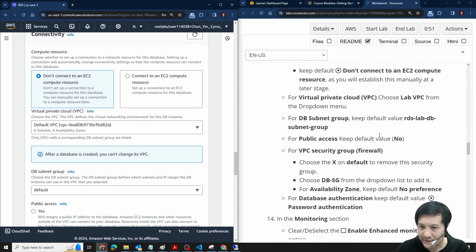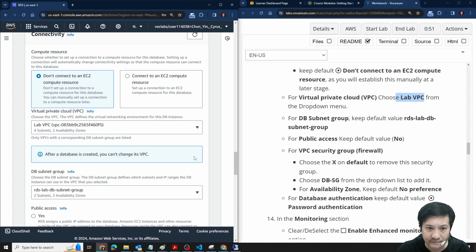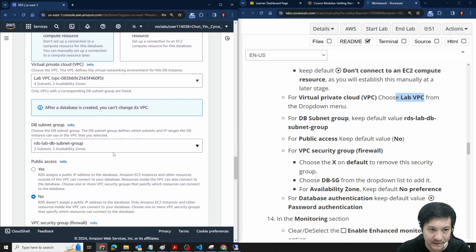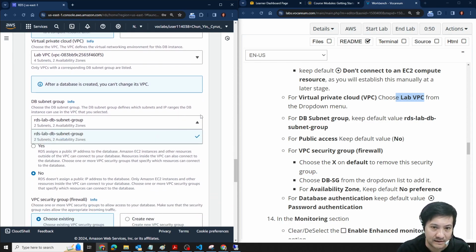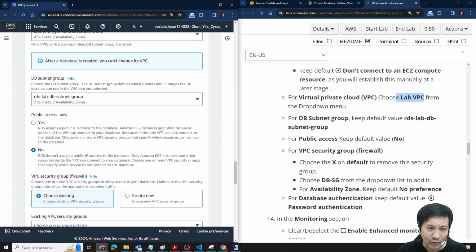We pick the connect VPC, which is very important. Connect VPC, lab VPC, okay, and pick up the subnet group, and this is the only one subnet group here. 咁我哋揀咗個 VPC 嚟揀 subnet group 啦。What is subnet group? The logic is that you don't know your data. You should allow your database in which subnet to be deployed.